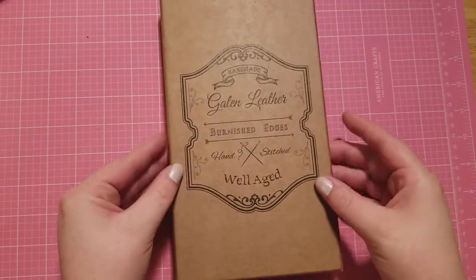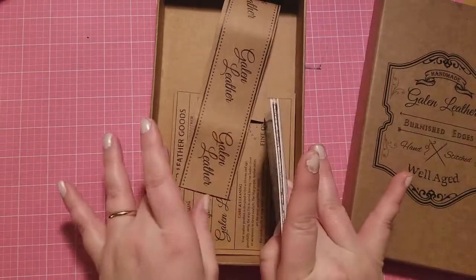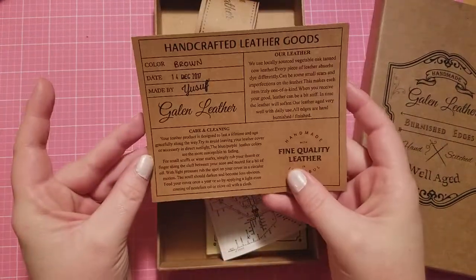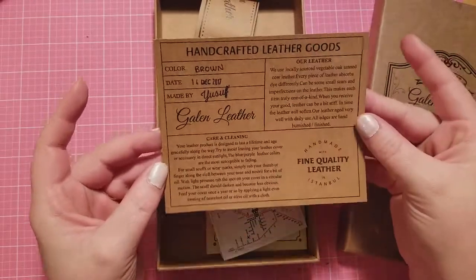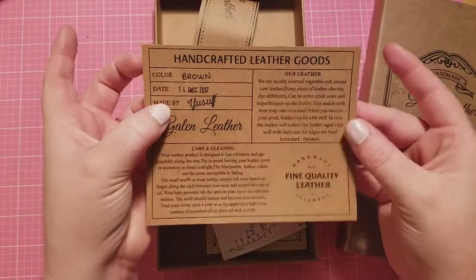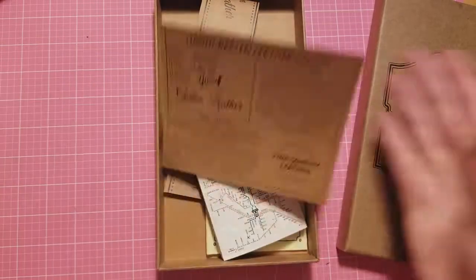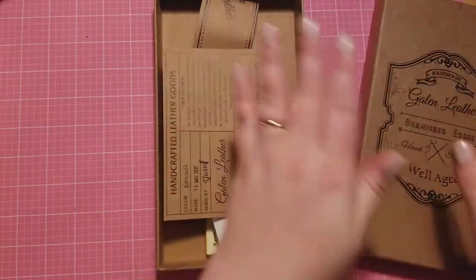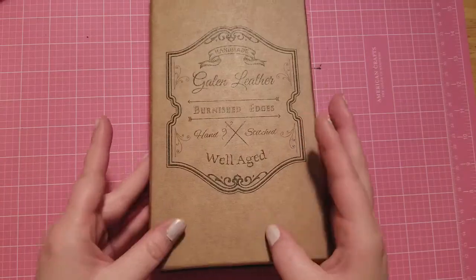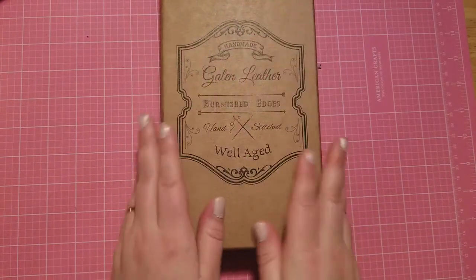First off, the box is amazing. I'm keeping the box. I actually display it. I have some of my Hobonichi stuff, and then the information about it. The best part about this is that the artist that hand stitched it puts their name on it. I'm like, yes. And it gives you information. I don't want to get too much into that because I want y'all to buy it. Yes, it's fairly expensive, but it's totally worth it.